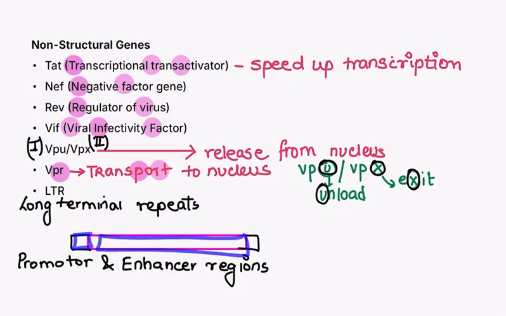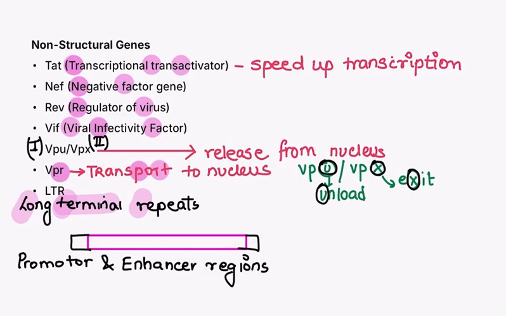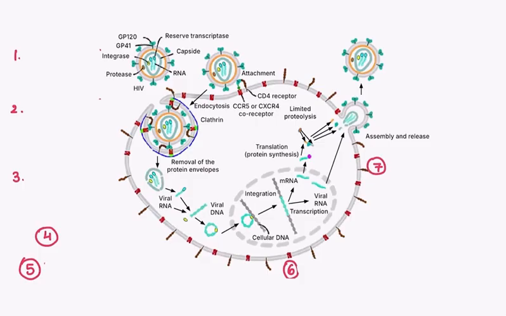Also, if I make the entire genome of HIV, you will notice that at the ends of the genome, there is something known as LTR. LTR is long terminal repeats. The name tells us that this is going to be at the terminal, and we know in biochemistry that it is going to have all the promoter and enhancer regions. All of these happen to be the non-structural proteins. So you've done the 3 structural, that is ENV, GAG and Pol, and then the rest of the story is non-structural. So that gets you ready for the pathogenesis.